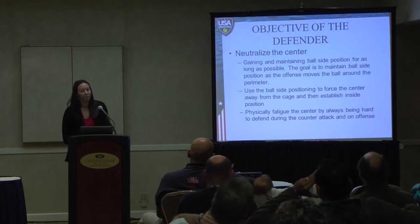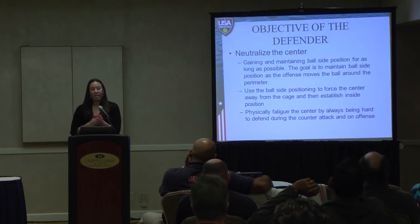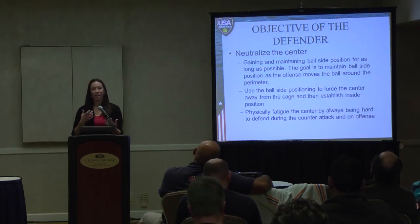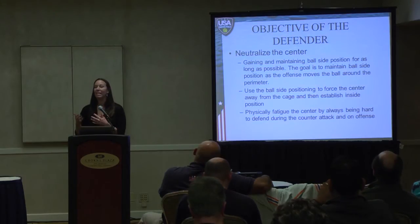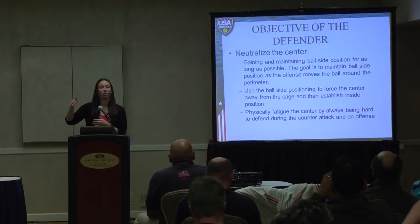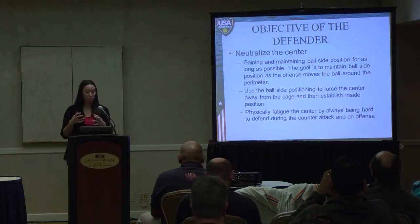The objective of the defender is to neutralize the center, gaining and maintaining ball side position for as long as possible. Off of the transition, off of the counterattack, you want to know where they are. You want to match up with the center around the 9-meter line at the latest, so you're already in that front position. That shows your teammates, your defensive players around the perimeter, that we're already in our press, and they don't have to worry about it.